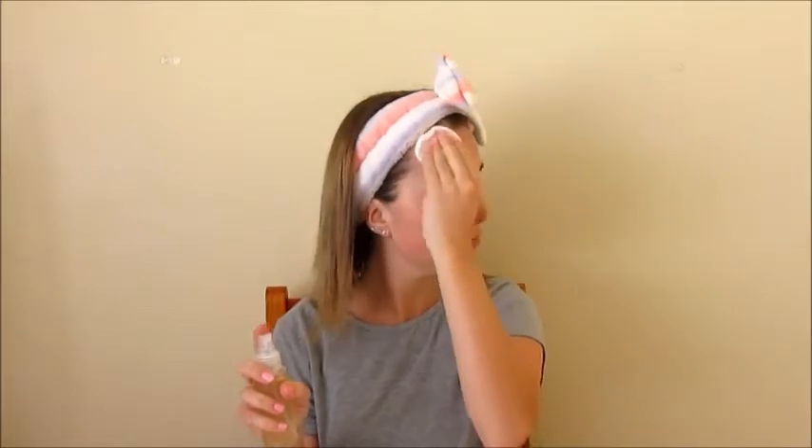Once you're done, pat dry and your skin will feel so soft already. A huge part of what to do at the end is to clean your skin, because your pores have opened up and brought all the dirt to the surface. I'm going to use my apple cider vinegar toner, which I made — it removes all that dirt from the surface. You can cleanse, exfoliate, do a face mask, anything like that, but just make sure you clean off your skin after the steam. I hope you guys enjoyed this — let me know below if you tried it, and don't forget to thumbs up!